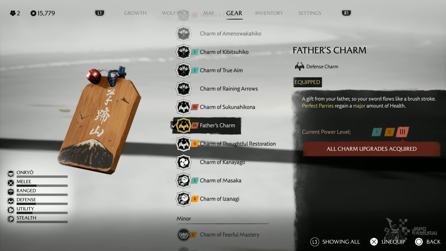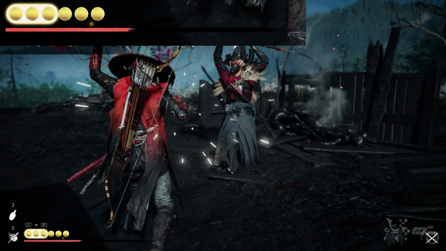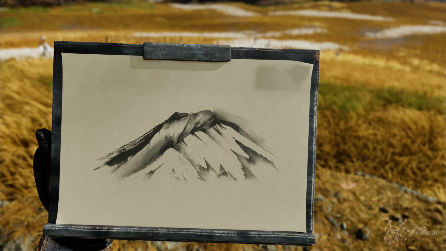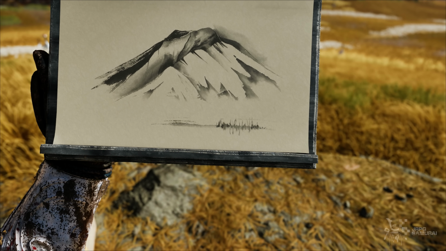The Father's Charm will allow you to regain health by a major amount at max upgrade every time you pull off a perfect parry, which we all know is an easy task when using this build. I highly suggest unlocking Sumi paintings around the world, as the upgrades of your Father's Charm are tied to the number of your unlocked paintings.